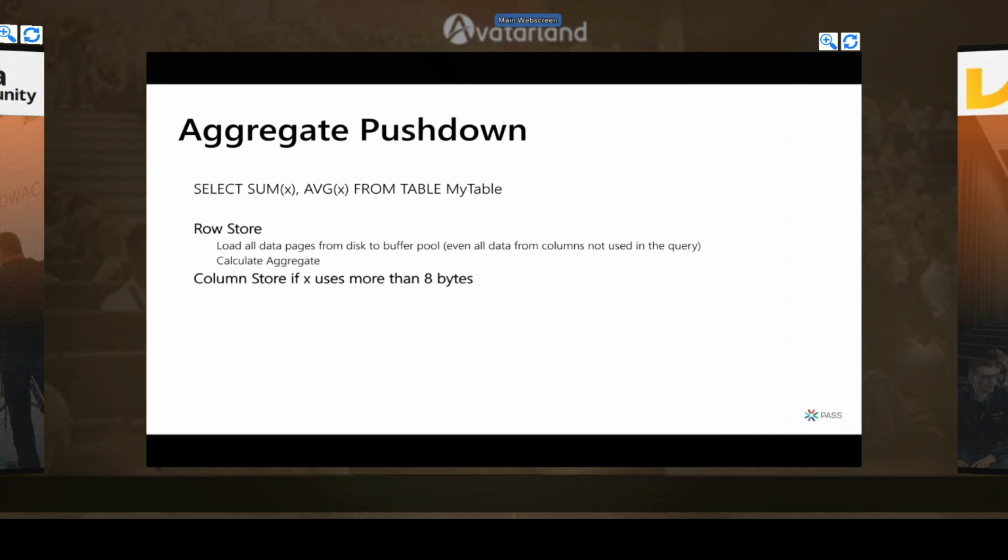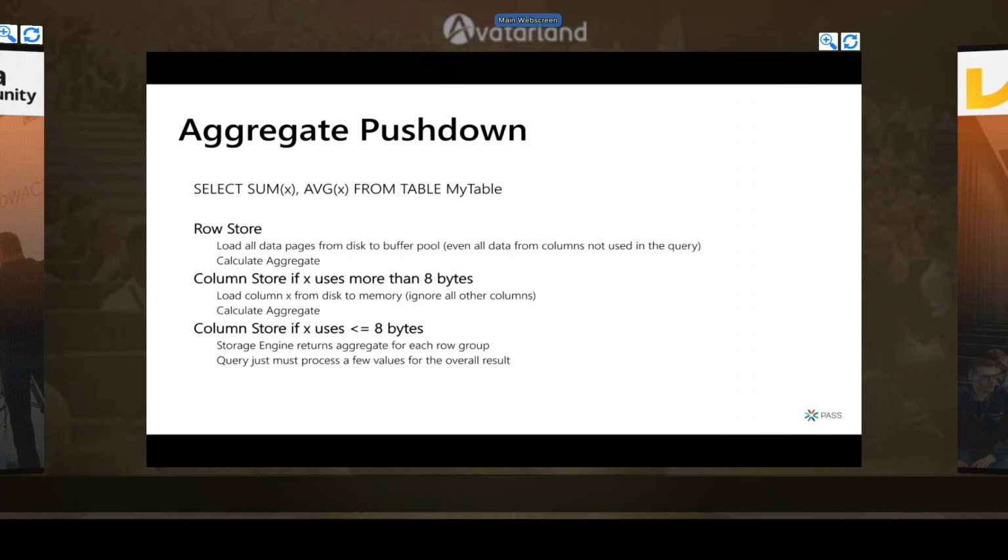In column store, if it's more than 8 bytes, it loads just the one column from disk and then calculates the aggregate. If it's 8 bytes or less, the storage engine returns the aggregate and is done. So you see, that's another big potential for faster query results.